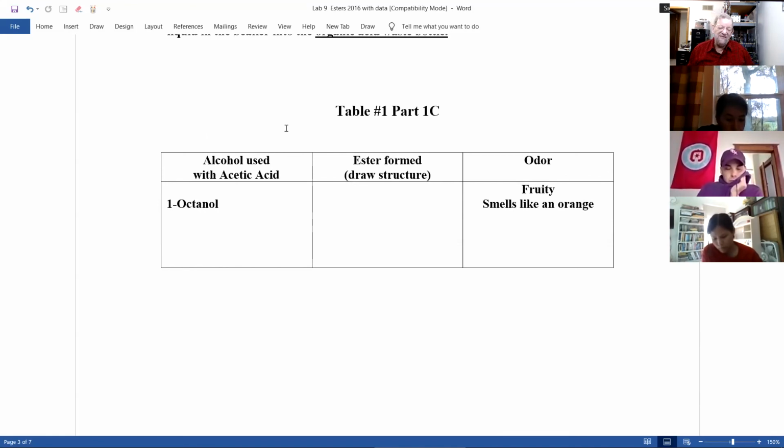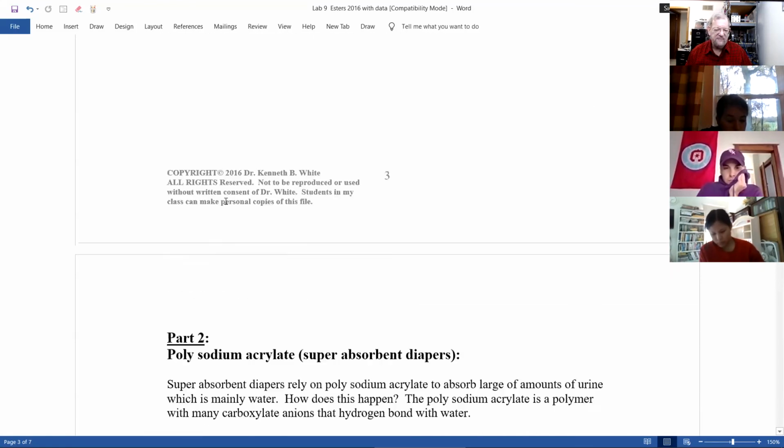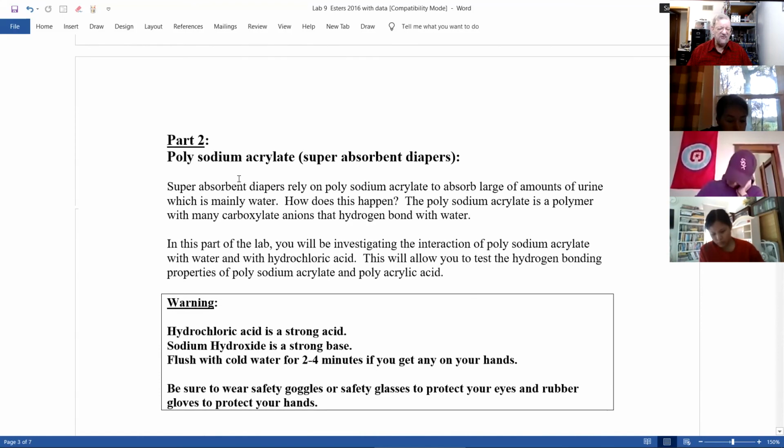Like I said, unfortunately, you're not going to be able to smell it, but next time you're in a supermarket or if you have some at home, pick up an orange and smell it. What you're smelling is the ester formed from acetic acid and 1-octanol. Now, in this one, this is something interesting. And if I was at ECC, I'd hold up one, but I don't. So let's go out to the internet and see if I can find one real quick.